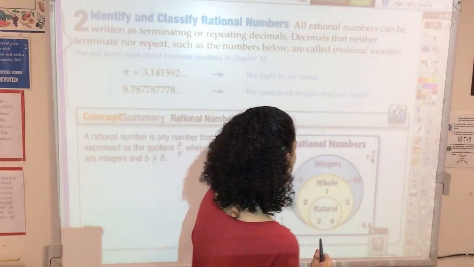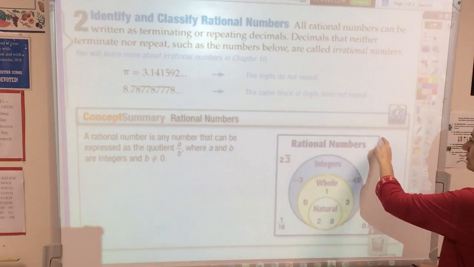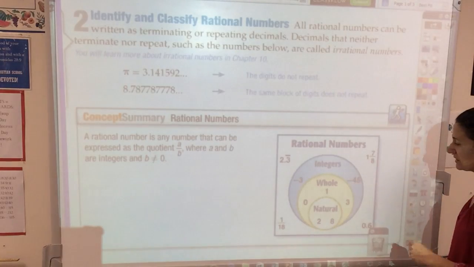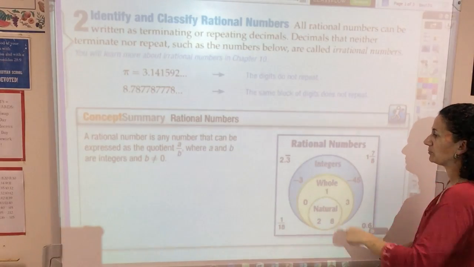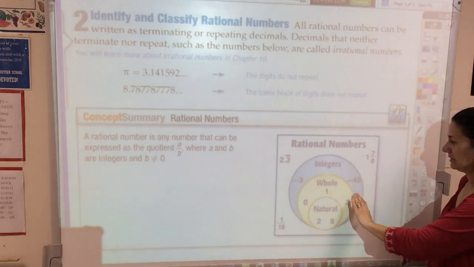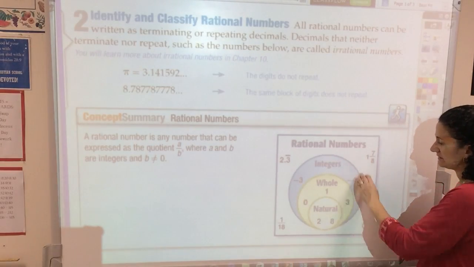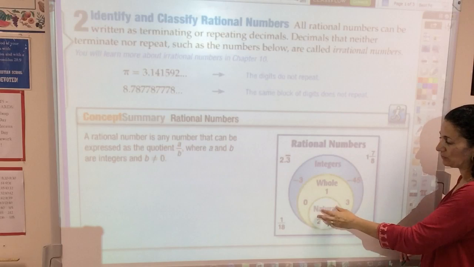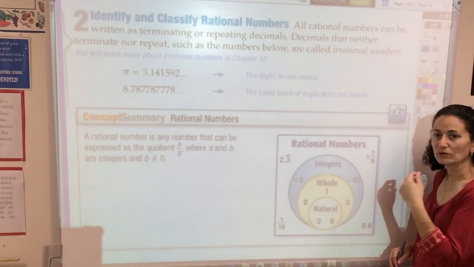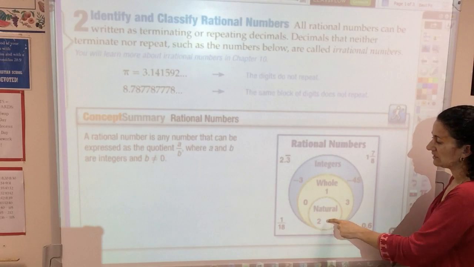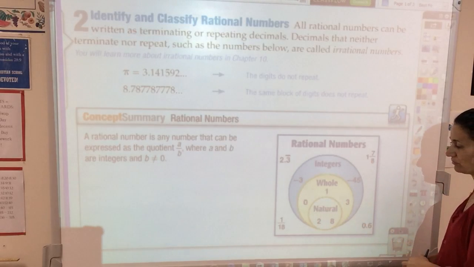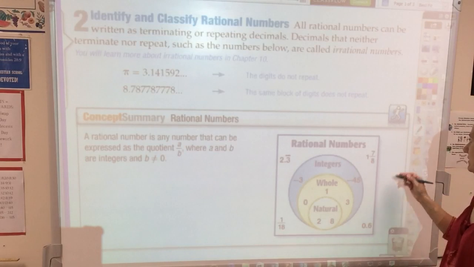So generally, if you look in the box here, rational numbers are fractions and decimals. Mixed numbers, improper fractions, decimals that repeat, decimals that terminate. What else do we have here? Inside these concentric circles, we've got natural numbers. You've been working with natural numbers since you were probably in preschool. Listen to my definitions and write them down. A natural number is any whole number greater than 0. So 2, 8 are some examples.